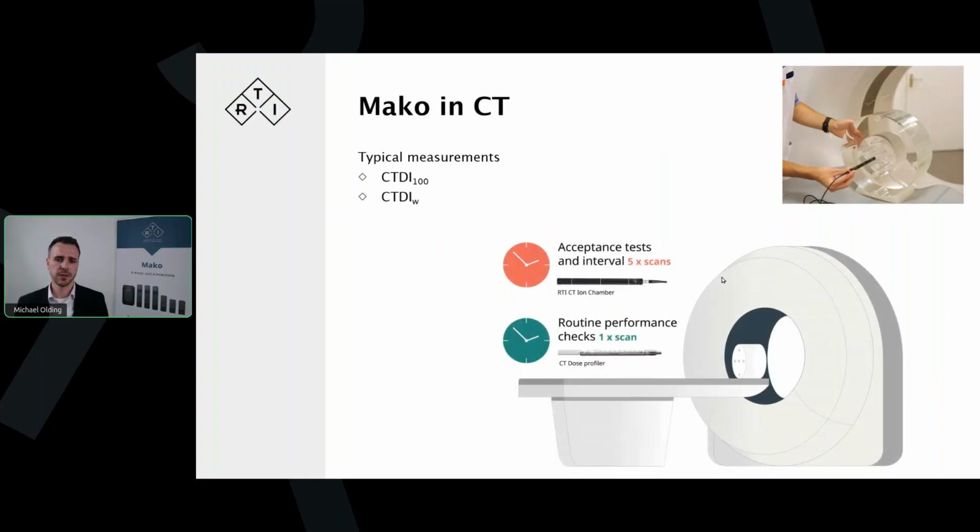And you can do those 5 scans with the CT ion chamber to calculate the weighted CTDI, or you can use the CT dose profiler. So unlike the CT ion chamber, the dose profiler has the same form factor, and it fits into the phantom. This is actually a solid state point dose detector. So again, unique in the market, and you can get all of that data plus more, such as the beam width, with one single helical scan of the dose profiler through the beam.